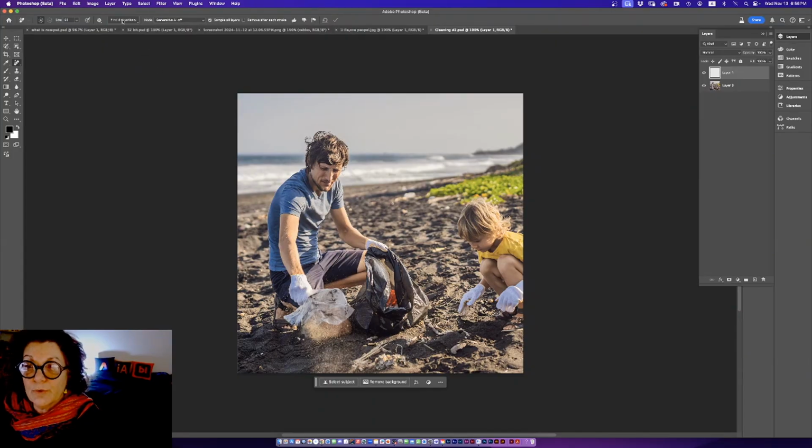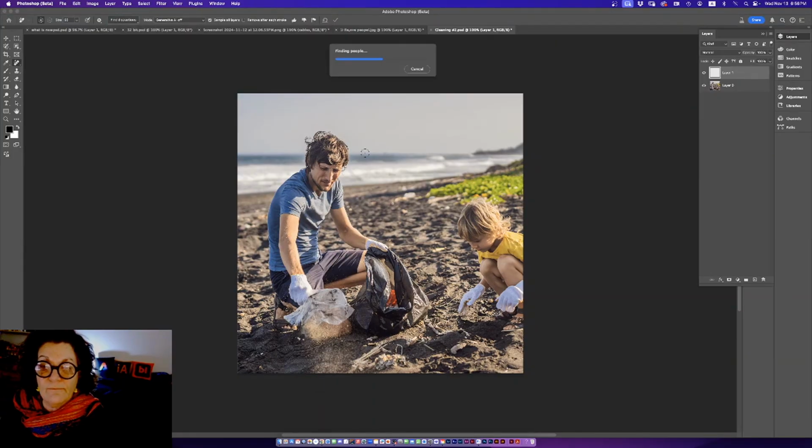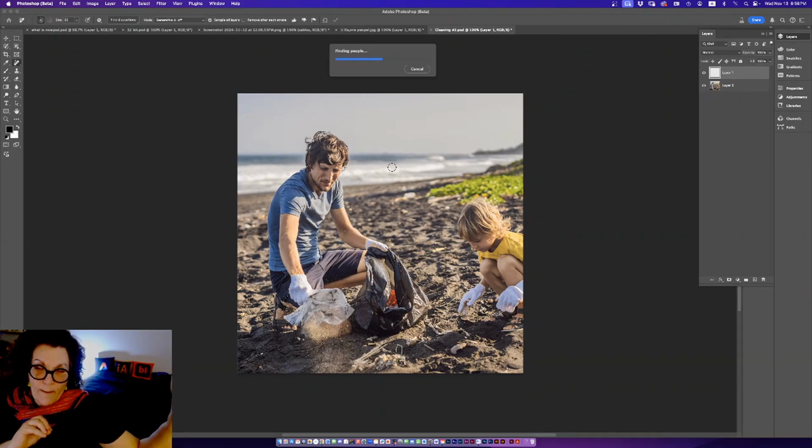So what I'm going to do over here is find the distractions and find the people. Maybe they're going to think this kid on the right side on the left is a distraction, or maybe not at all. This tool is actually good when you have a big crowd and a lot of people in the background, or some people distracting somewhere all the way in the back.